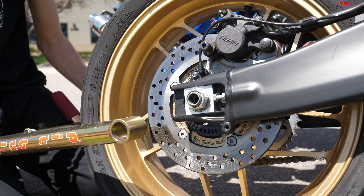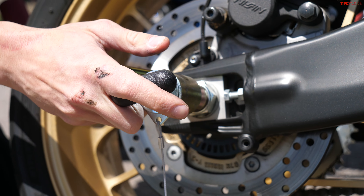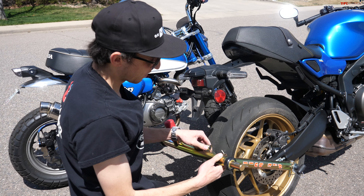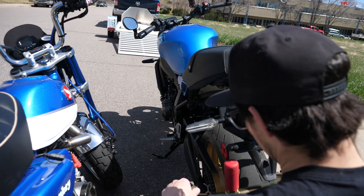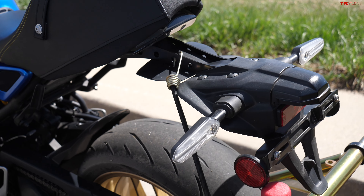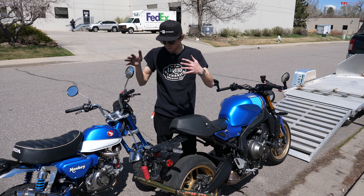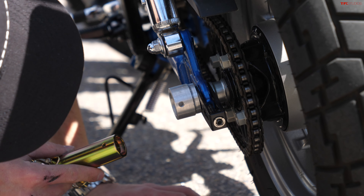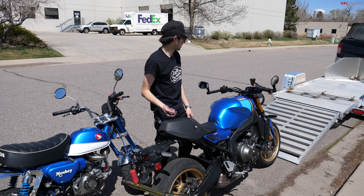I really like how on these pins, the locking cotter pins that go through them are attached with cables, so it's pretty much impossible to lose any of this stuff. You just get this lined up, figure out which is your right side, put the pin in and it slides right into that hole on the axle. They even give you a little bungee cord attached here, which you can hook somewhere on the bike to keep it out of the way while you load it up onto the trailer. As long as you don't have anything blocking the axle, it takes like 20 seconds to get these installed.